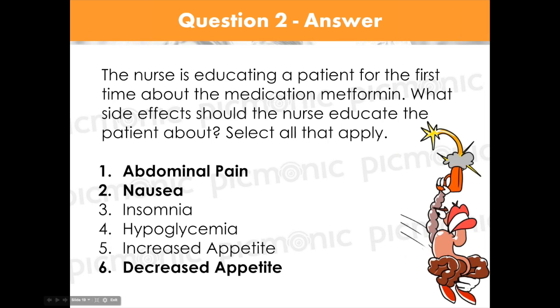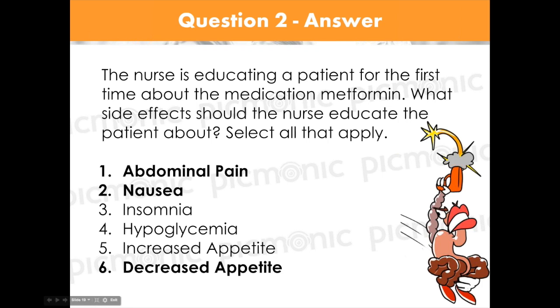And increased appetite, decreased appetite. This is where you need to look. Increased appetite and decreased appetite, you know that those are opposites. So let's think about a diabetes medication. If you were just guessing, metformin is actually one of the only ones that decreases the appetite, which can then cause weight loss. So if I put weight loss in here, that would also be an acceptable answer. And I tied what I memorized into it. So 1, 2, and 6.